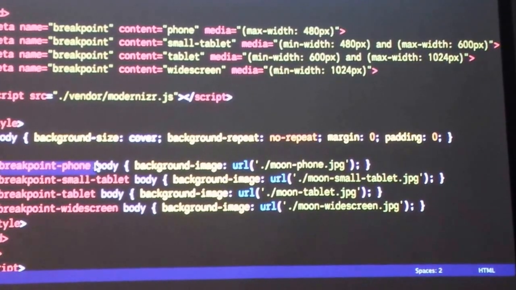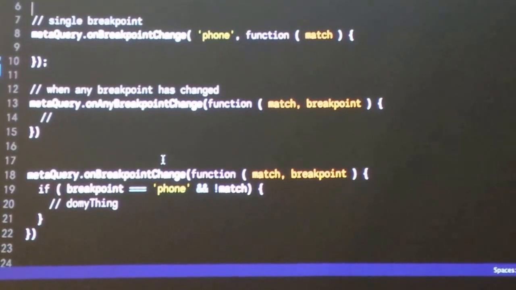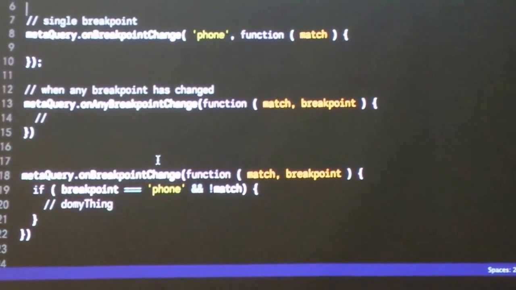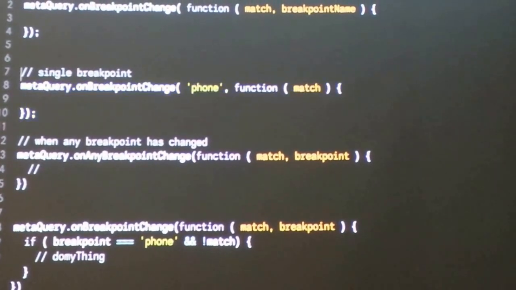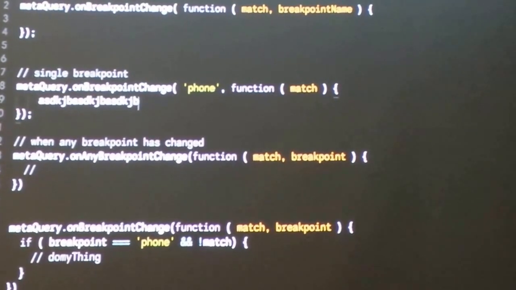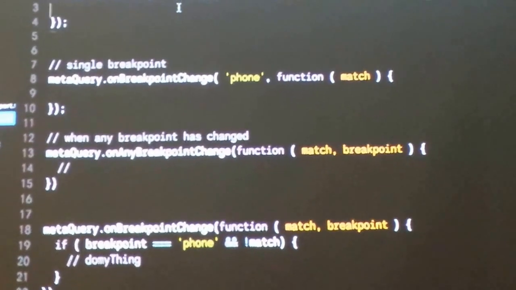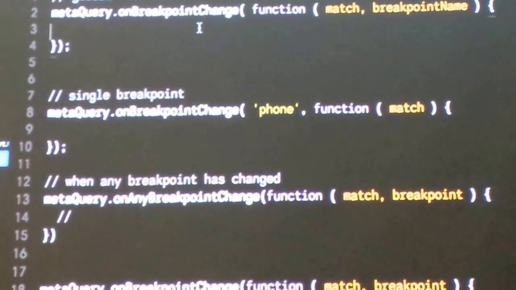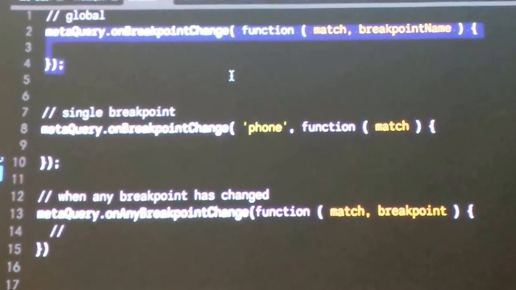In addition to that, MetaQuery also gives you a JavaScript API. So instead of having to use matchMedia and put in a media query and remember it, you can use this event system here where when your media query matches, say you want to match on a phone, this block will run when it matches on a phone. And I'm working on a branch now where I've removed the need for the polyfill, and I just say, go for your life if you have matchMedia. If you just want to match on any old damn breakpoint there, you can.